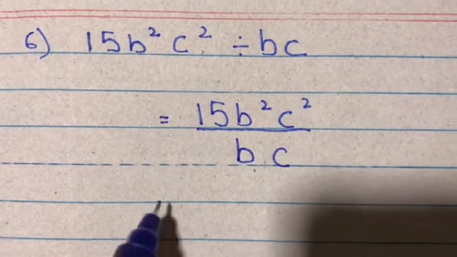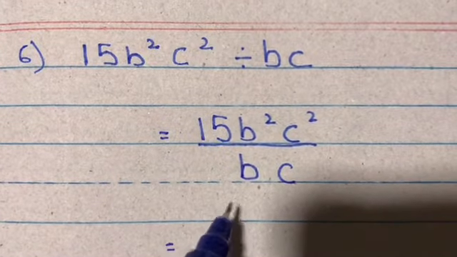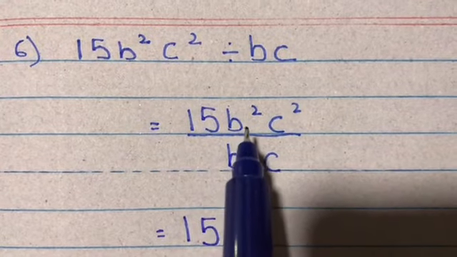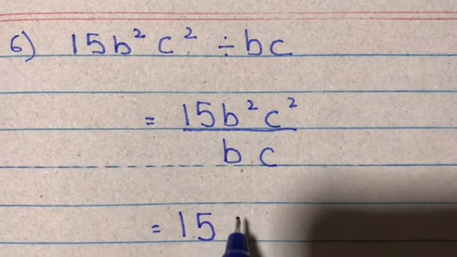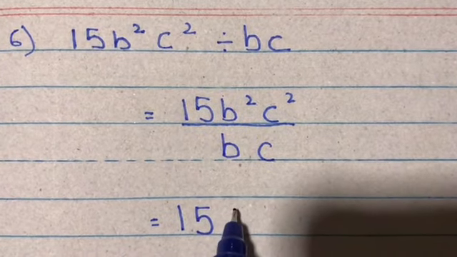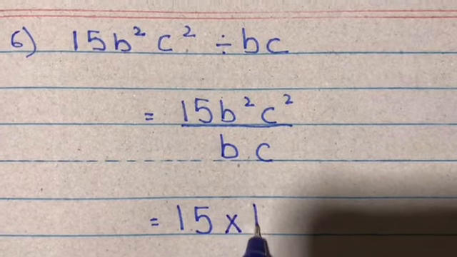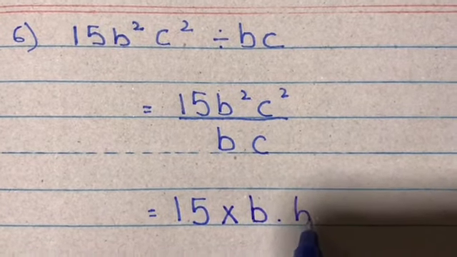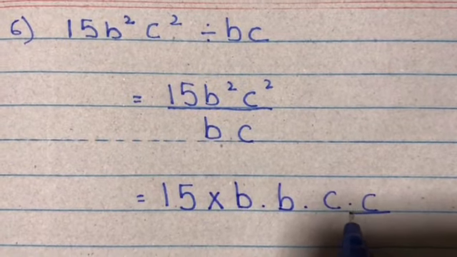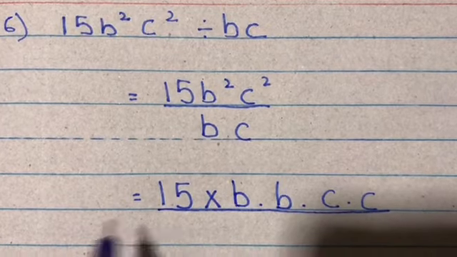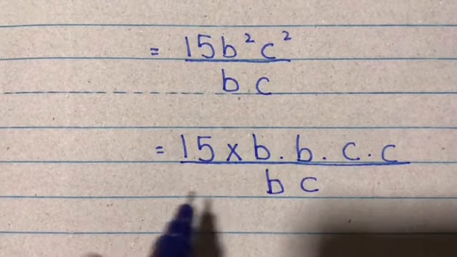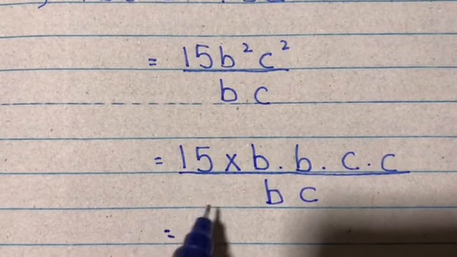Okay. Now time to solve the numbers. There is no other number, so 15 remains as it is. Now what do you do in division? How do you cancel out? You cannot cancel out here. Now actually what is happening here is, it's b squared, right? So you put a multiplication, b dot b. This is what it means. Dot c, over, with a scale, bc, right? Now time to cancel out the letters, because there was nothing to reduce in numbers.